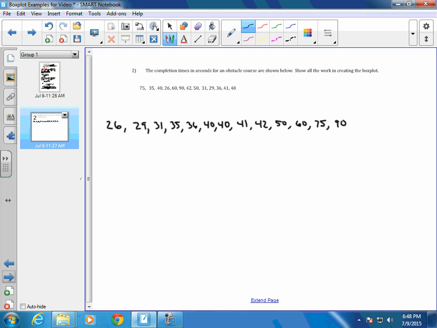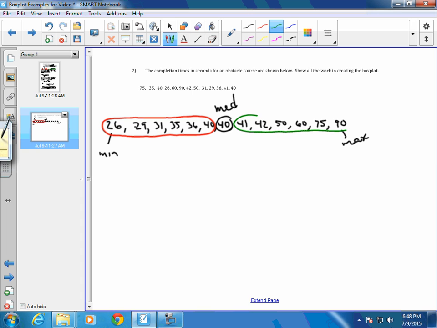So it's going to be a little bit different doing the 5-number summary. We still get the min for free. We get this max for free. This time we're going to have one single center number, the 7th value. So the 7th data value here is that 40. What that means is this set of numbers is our lower half. This set of numbers is our upper half.